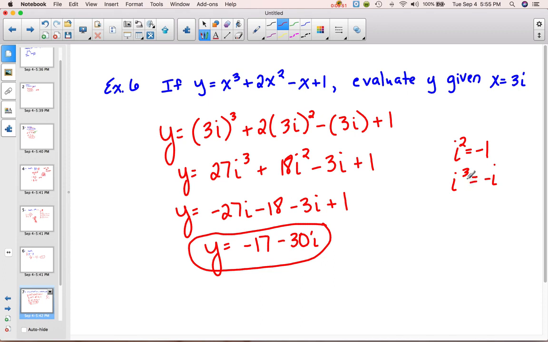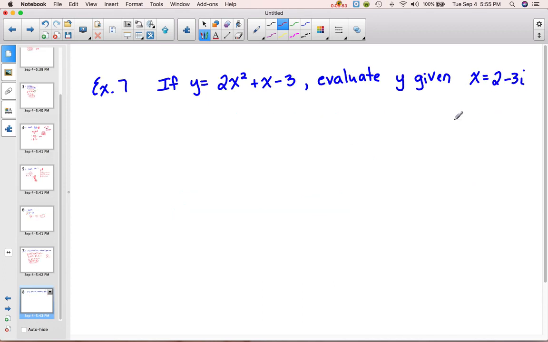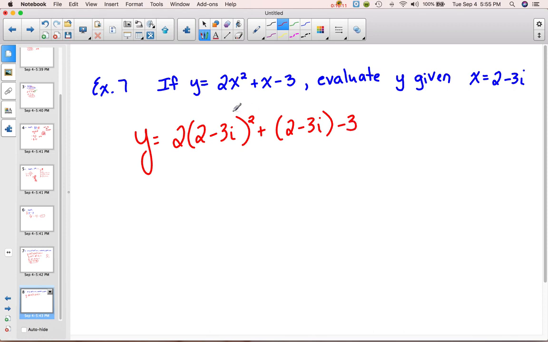And the last one, same kind of setup. Now we're told that x equals 2 minus 3i. So this one would be a little trickier. It's x, that quantity squared. And here we have 2 minus 3i minus 3. So this right here, you're going to either have to multiply it out, FOIL it, put it in a box. I'm going to leave the 2 there. So if off to the side, it helps you to see it, because that's what it means, you can FOIL that.